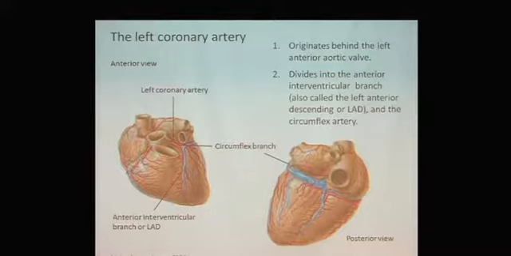So left coronary artery here, very short, giving off two big branches. The circumflex branch, which wraps around posteriorly here, and then has branches that extend toward the apex of the heart. And then the anterior interventricular branch here, which it and its branches really travel all the way down pretty much to the apex of the heart. And it's found in this anterior interventricular groove between the two ventricles. The other name for the anterior interventricular branch is the left anterior descending artery.